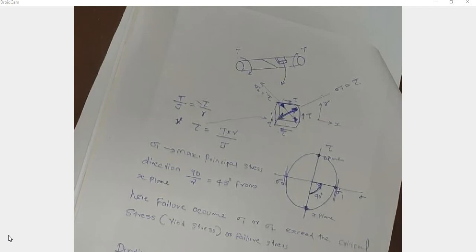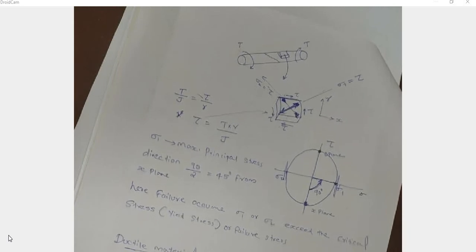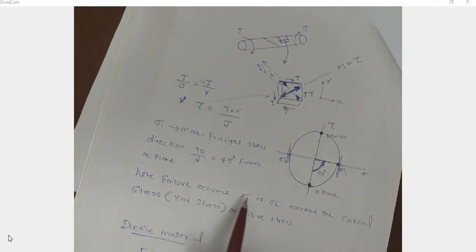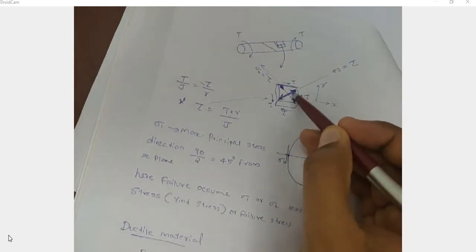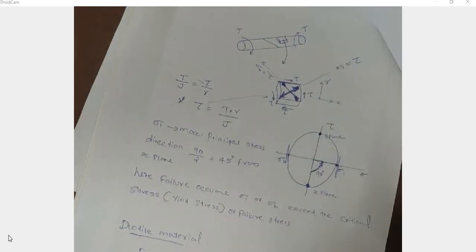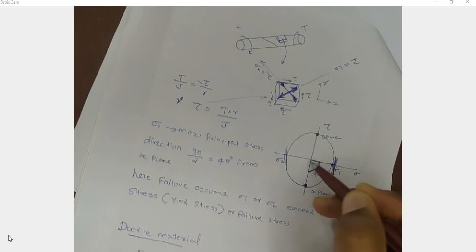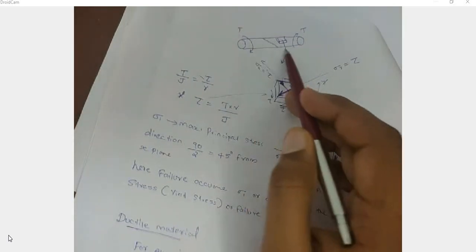Okay, so when a brittle material like a chalk piece is subjected to axial load or the twisting load, both fail by maximum principal stress theory. Actually, here shear stress is developed, but this normal stress across this diagonal is the reason for that. This is the principal stress. So this principal stress is the reason for the failure of this chalk at an angle of 45 degrees.